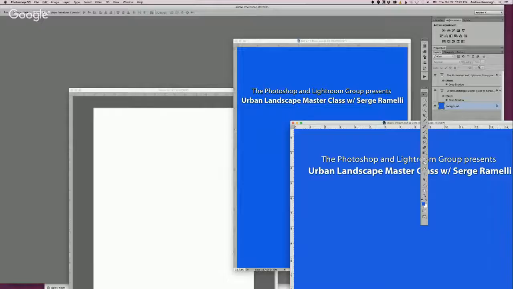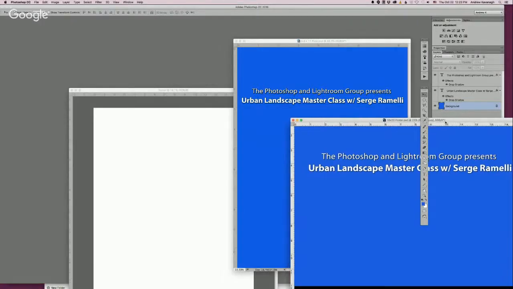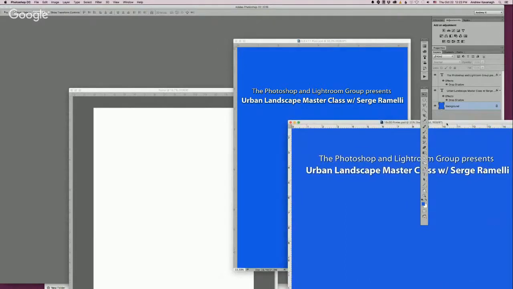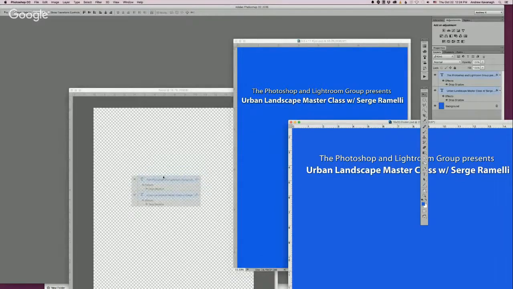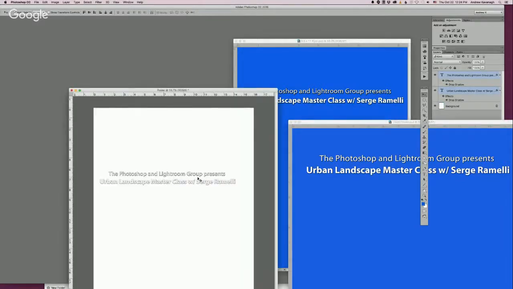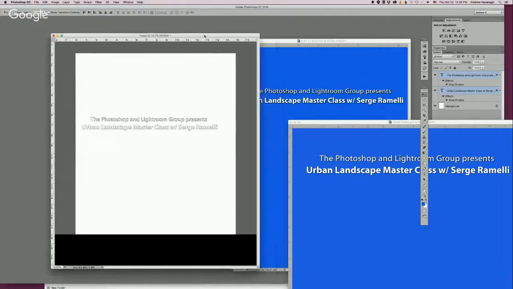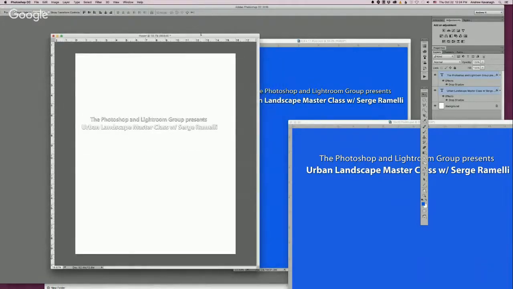Yep. So if I'm in this 16 by 20 poster that has the blue background, if I click on this layer, and then I click on the second layer holding Shift, and then drag into that new poster one, it'll place it, supposed to be centered. I don't know why it's slightly left. It's kind of weird. But I've got little tricks up my sleeve, so I'll be showing you ways that I would do it, so you can get more comfortable with that.